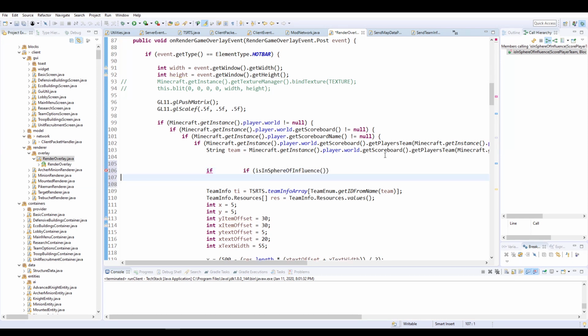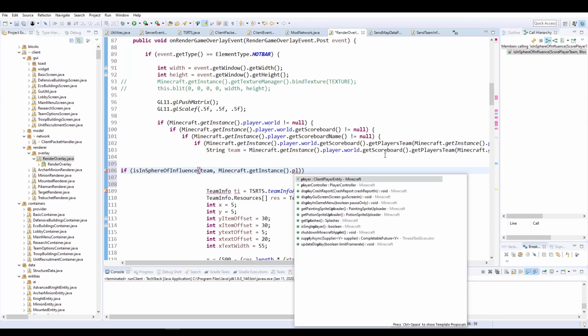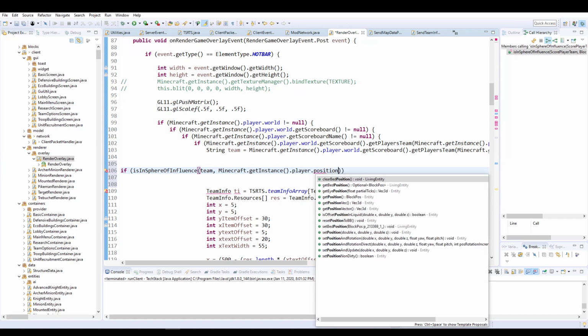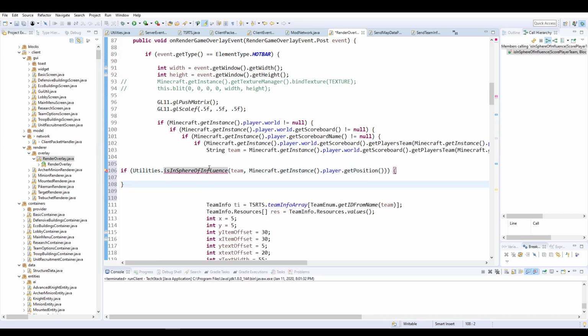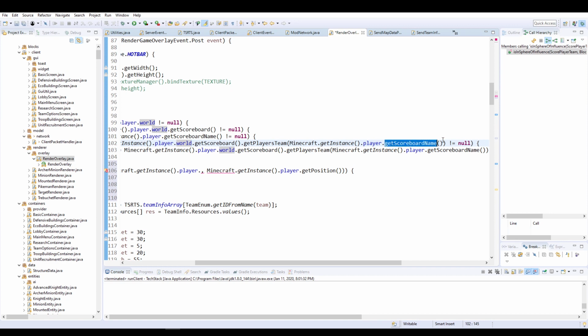If team and Minecraft get instance player position. There it is. So if the player is in a specific spot, is in the sphere of influence, we need to say utilities for this. And what would you like? Score player team, okay. I'm not sure why I did it that way, but I did. Dot get team. What? Oh, it doesn't have it that way. Interesting.